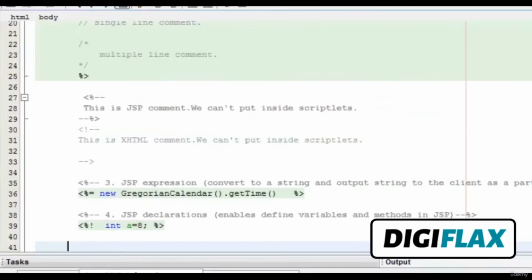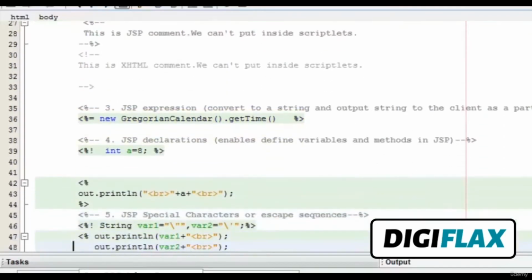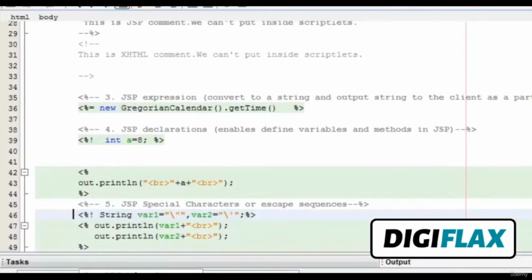We have printed the time by using this expression. I have printed the value of A from here. I have printed double quote and single quote from here.